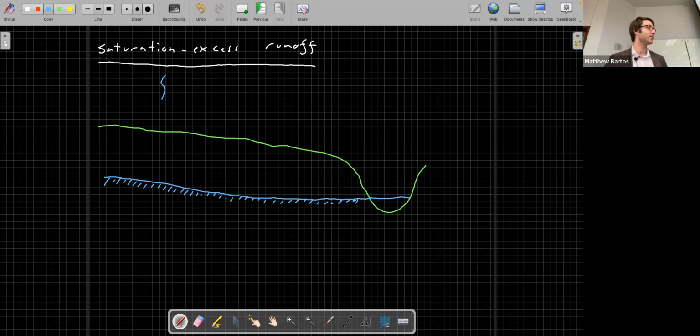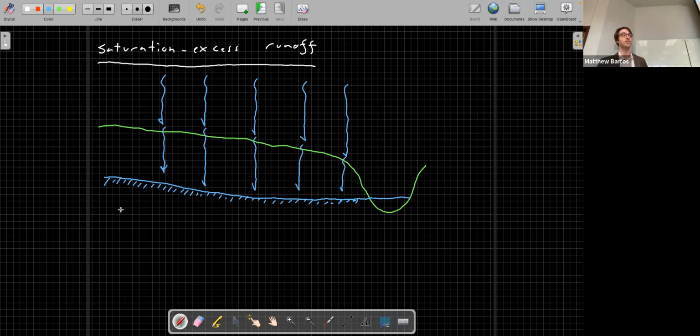So let's say that we have rainfall occurring over our hill slope just as before. What happens with saturation excess runoff is that the rainfall falls over the hill slope, it infiltrates into the ground, and it keeps flowing downward until it reaches the saturated zone or the water table. Let's say that this here is at time 1. At time 1, we have our water table right here. The rainfall keeps falling over the landscape until the water level in the water table starts to rise.